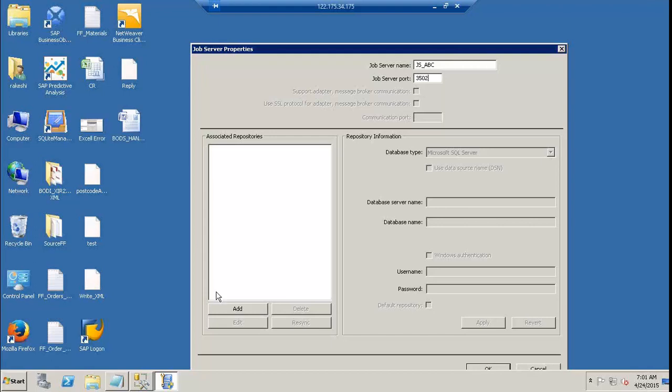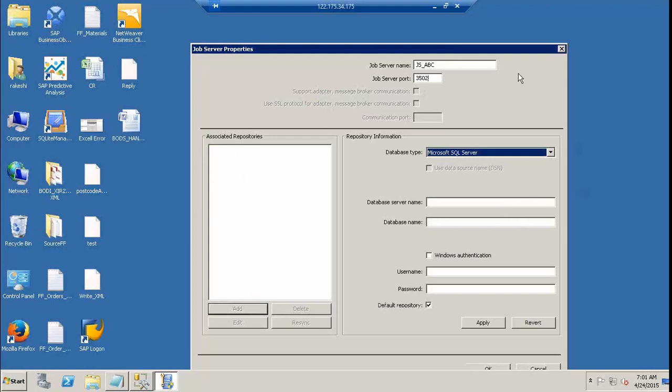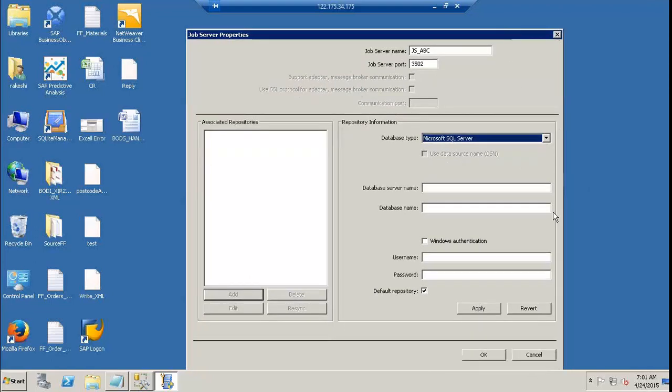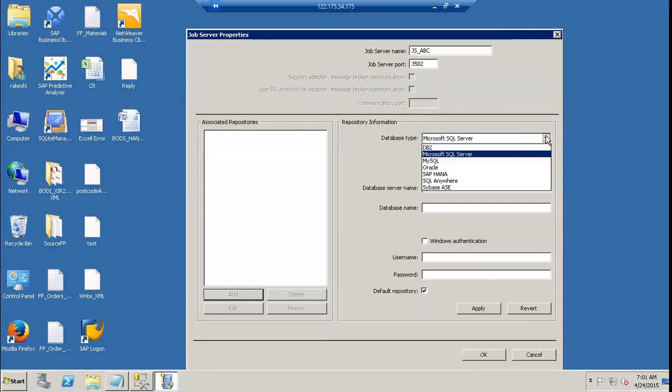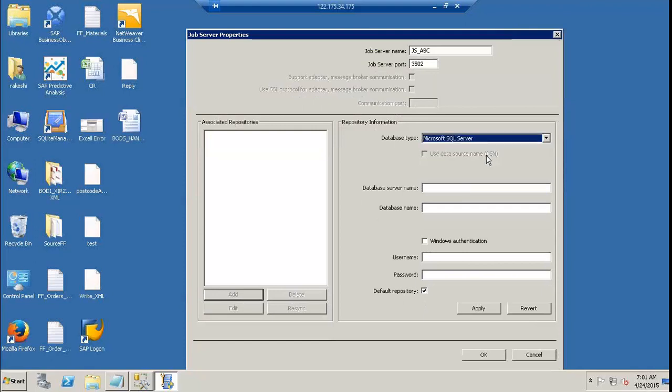Under the associated repositories, you just need to click on Add to activate the repository information tab on the right hand side. Select the server on which your repository is available, the server name, the database name, and the username and password.